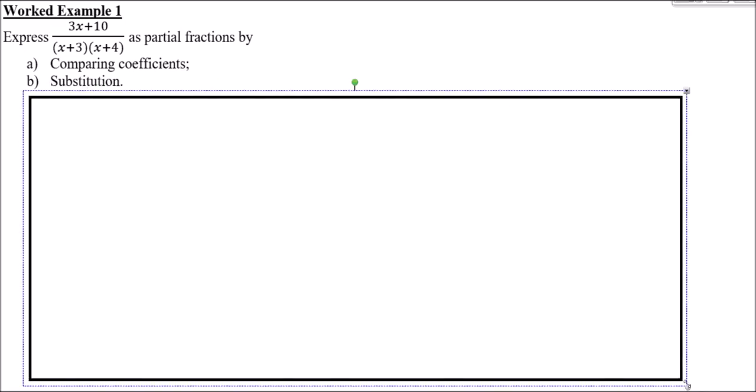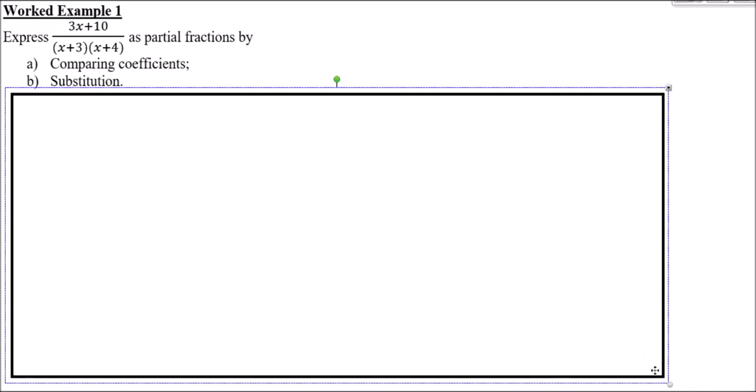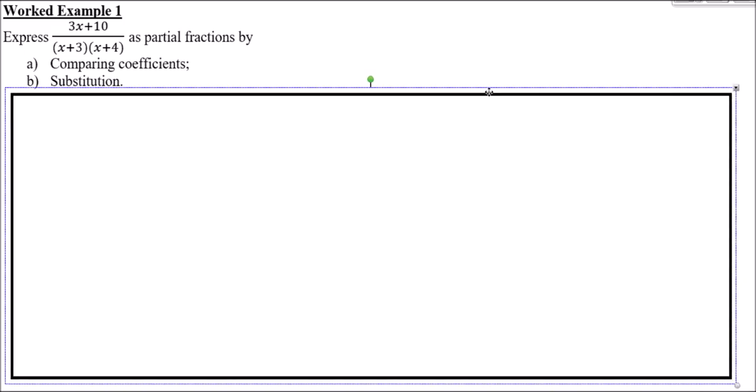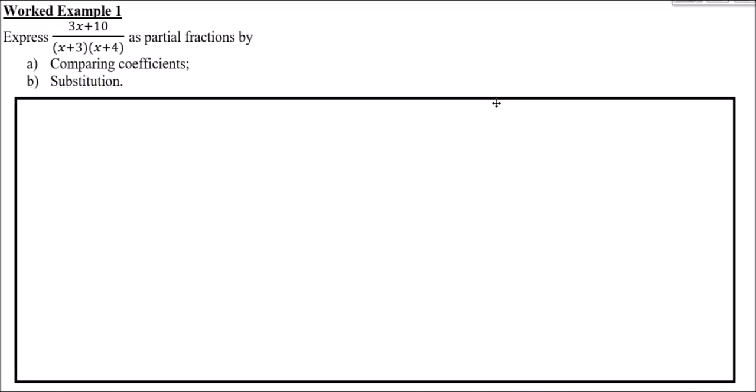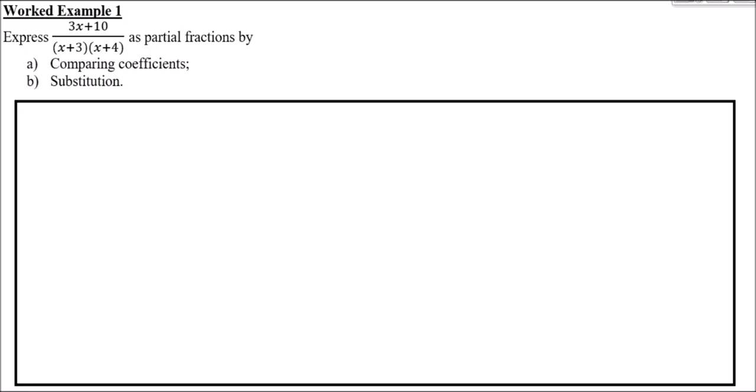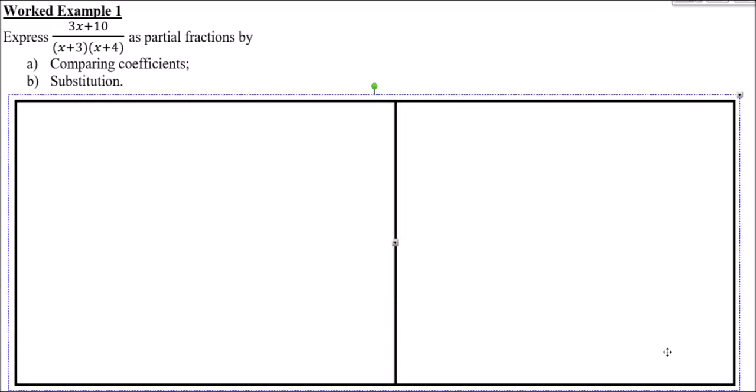And this method I'm going to show you is slightly different from the textbook. And again, a lot of maths is personal preference, as long as the methods are valid, of course. I'm just splitting this box into A and B, if you're wondering what I'm doing here. So that'll be A and B. But the initial first step is actually going to be the same, whether I choose A or B as my preferred method.